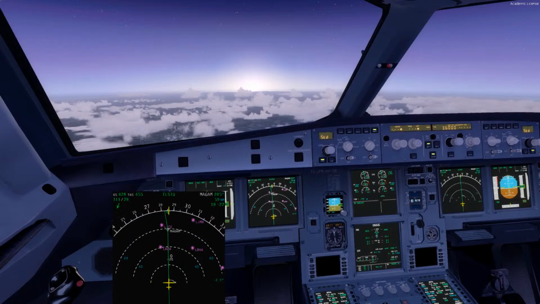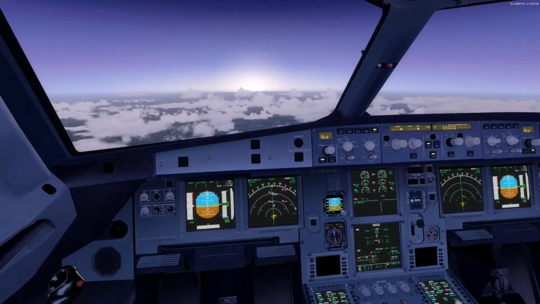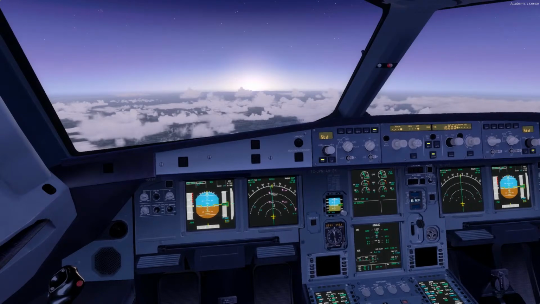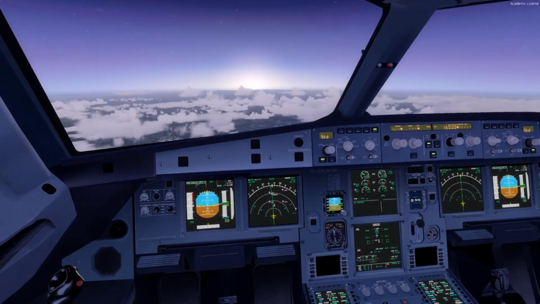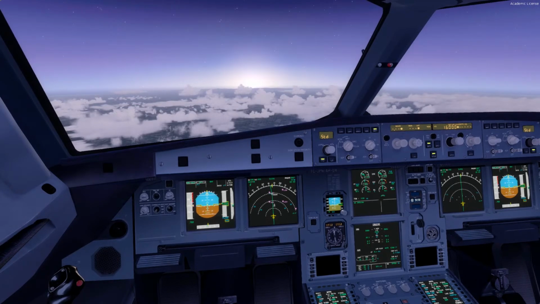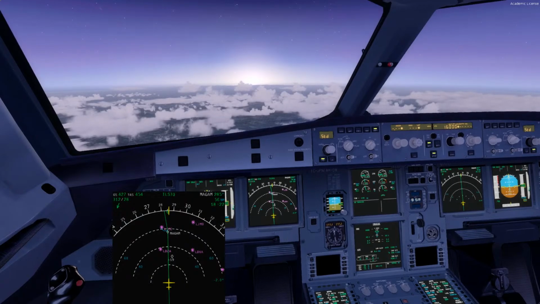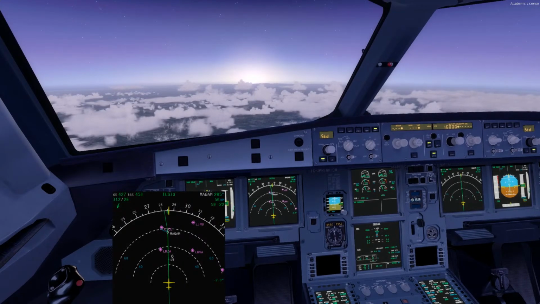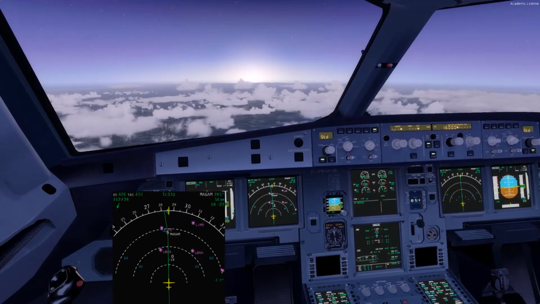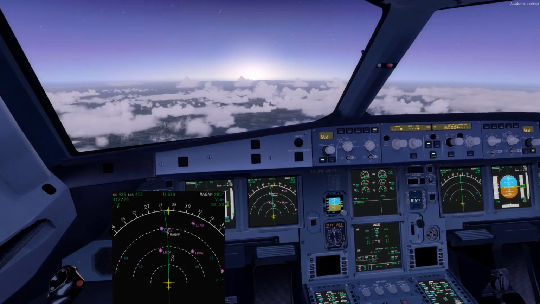Right now we're at the top of descent point and descending to flight level 160. We can also see the blue arrow near Magam, and that arrow is where we will reach the flight level that we have inserted in the control panel for the autopilot.